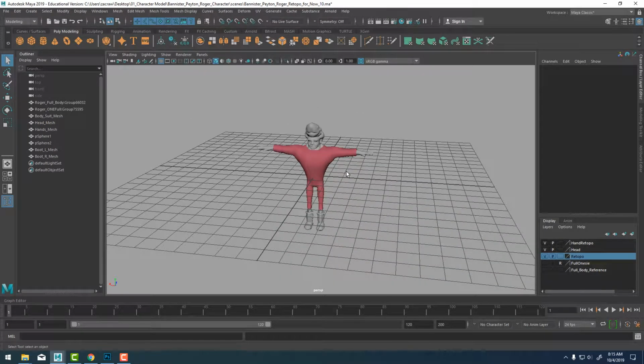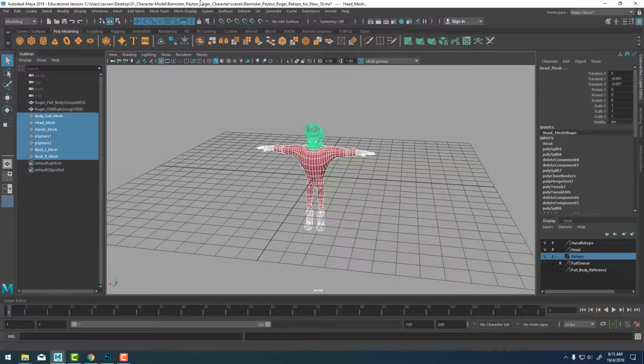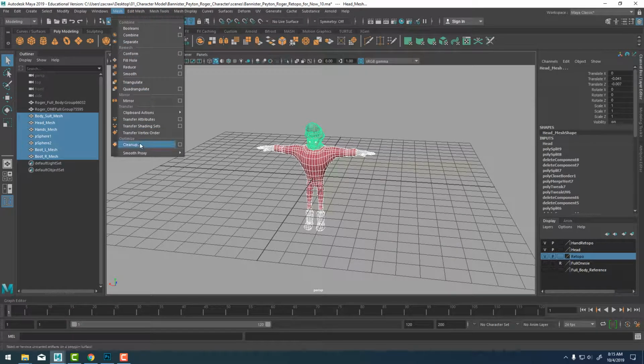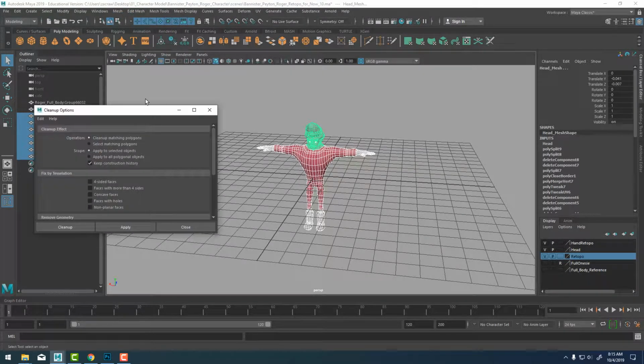One thing I like to do right off the bat, so if I've finished a character model, I like to use the cleanup tool to help me find any issues with the geometry. So if we're looking for geometries with less than 4 sides or more than 4 sides, there's a tool we can use that'll help us find that. So I'm going to marquee drag and select all the geometry, and then up here under mesh, I'll go to cleanup and click on the options box.